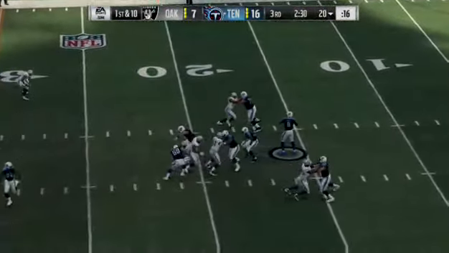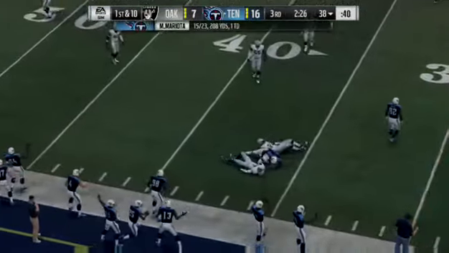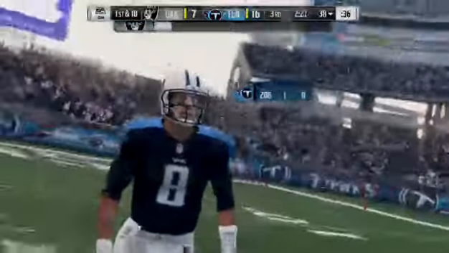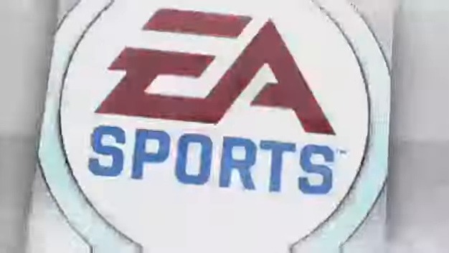Mariota now to throw on 1st down. He's got the rookie first-rounder Corey Davis. And they're able to get this one across the 35. Tennessee getting the 1st down on a big play of 18 yards.